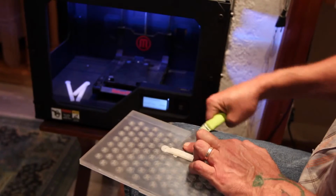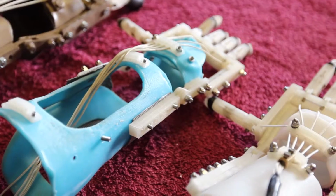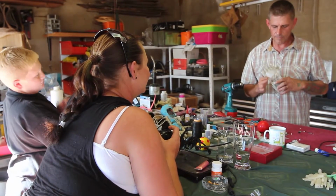With the MakerBot, as he grows, all we do is we scale it up and print him another one, and the hardware just gets taken from that, put onto the new hand, and then we'd like those hands returned so then we can filter it onto the next person.